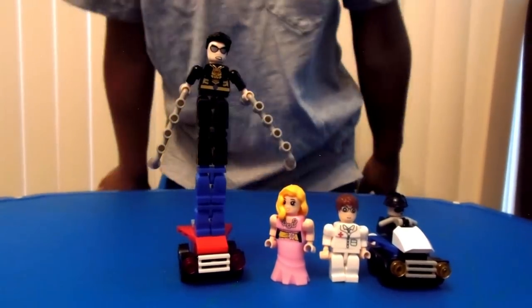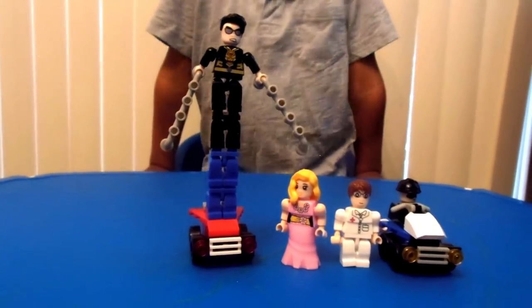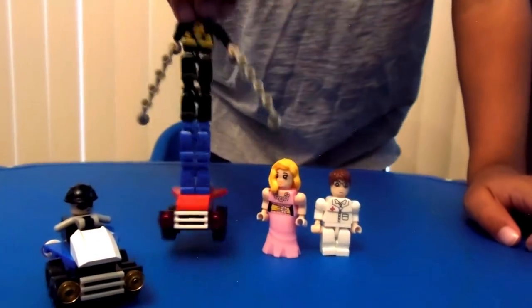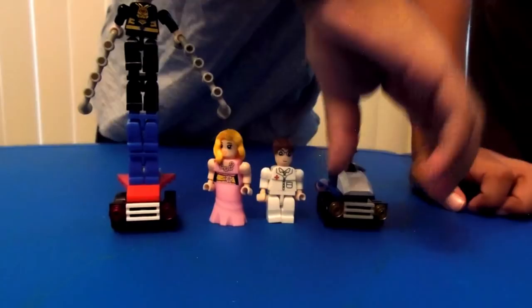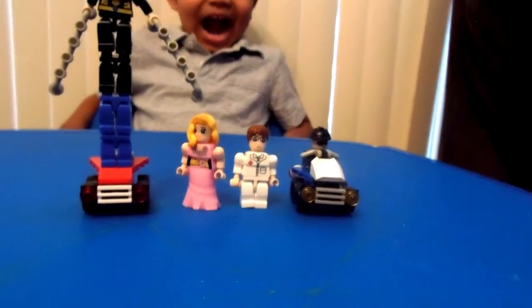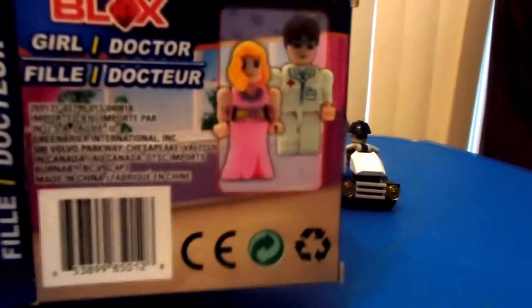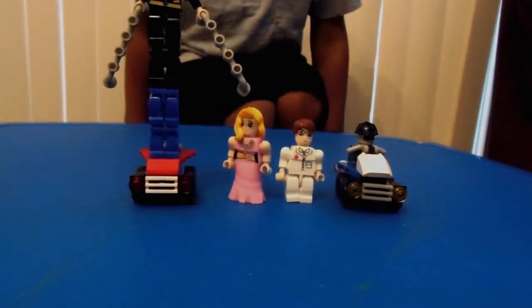And one for a dollar? Yeah, you get these two for the dollar, and then you get that for a dollar, which is cool. Like this. It has the wheels and everything. And then this is what the box looks like. So you guys know, Dollar Tree in the kids section. And then the other box is like this, where it comes in a two-pack, and you get the girl and the doctor for $1. It's a box.